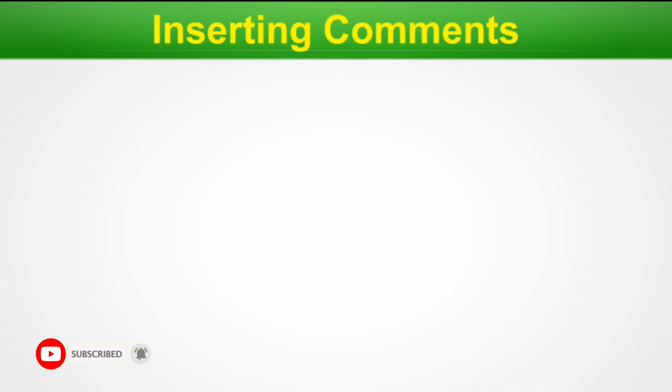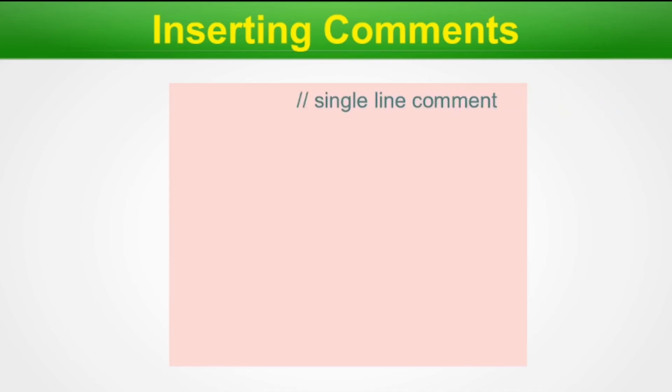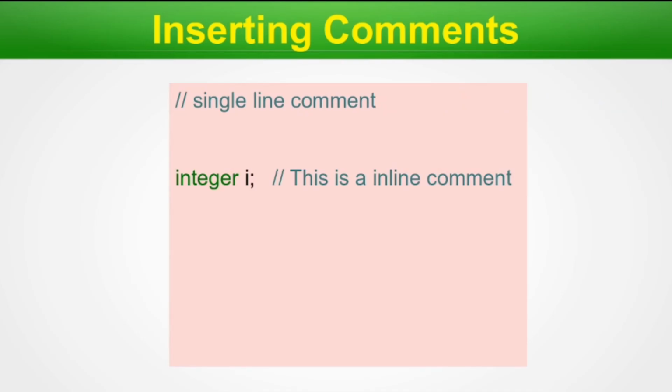While writing anything, comments are very important because while coding we have to keep comments for description purposes. So let's see what kind of comments we use here. This is a single line comment with two forward slashes. This is an example of an inline comment. We can use it after the semicolon. This is a multi-line comment.